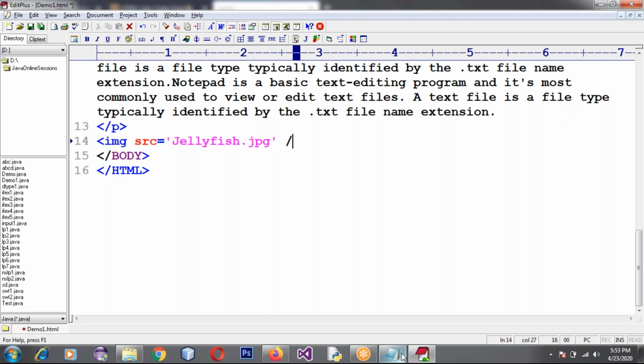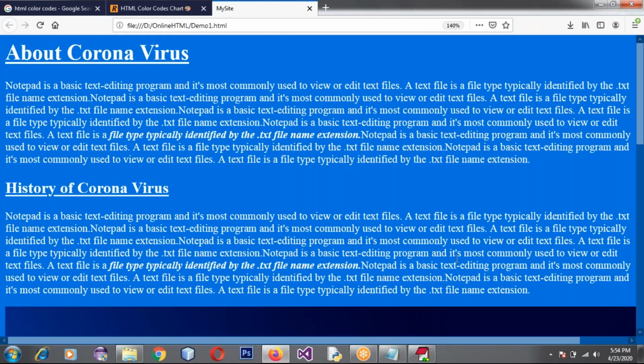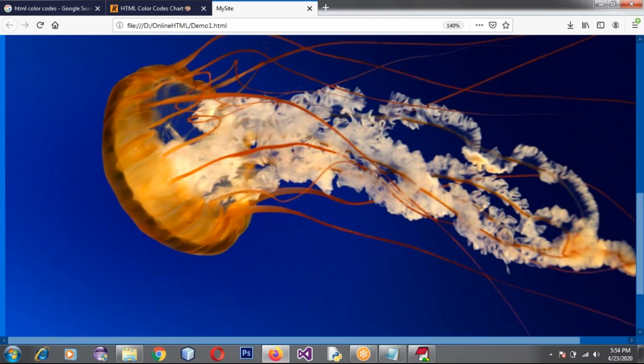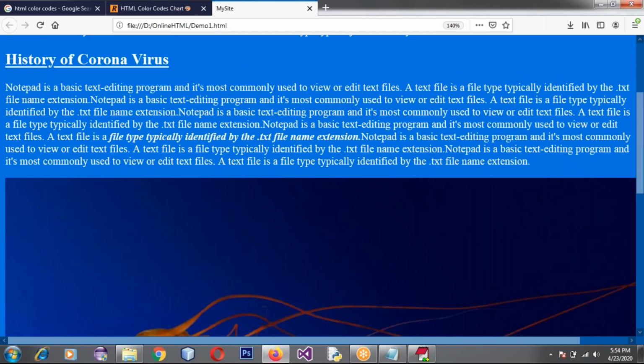First of all, let me close this tag here, and you check. See, we got an image. Whatever the size of the image is, it is showing the same size to you.